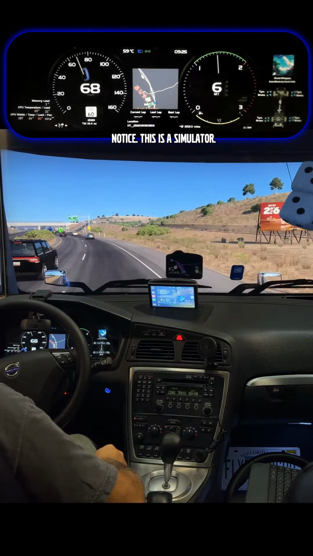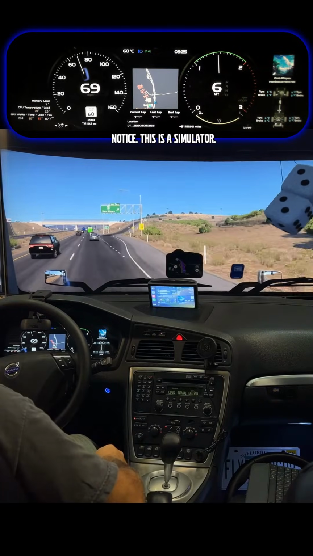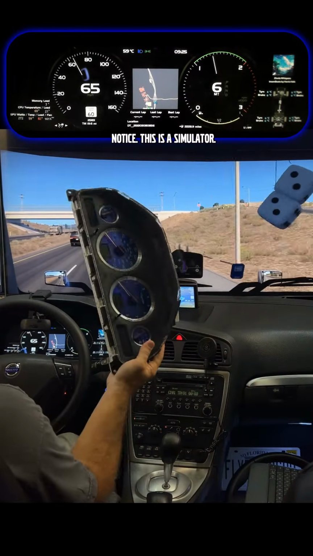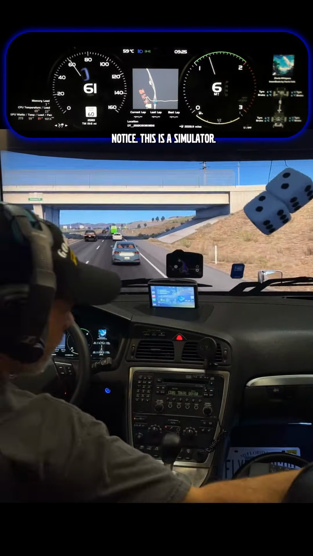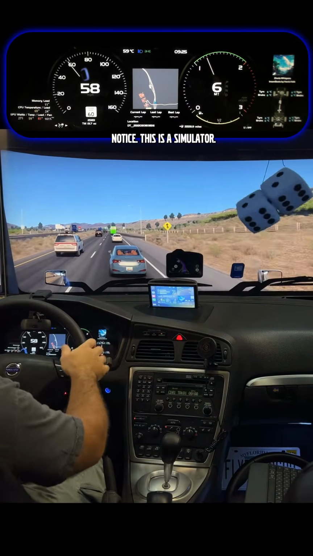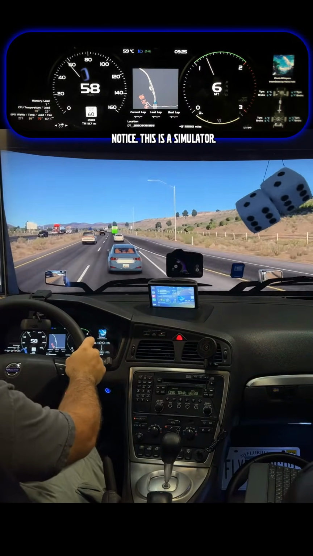Do you prefer ATS over ETS? Yes, Cheeky, I do. And the reason is the speed limit. What happened to the original? It's here. The gauge cluster's still here, and I'm still gonna use it, don't worry. I'm never gonna get rid of that, never. I can change, just like I change steering wheels sometimes.